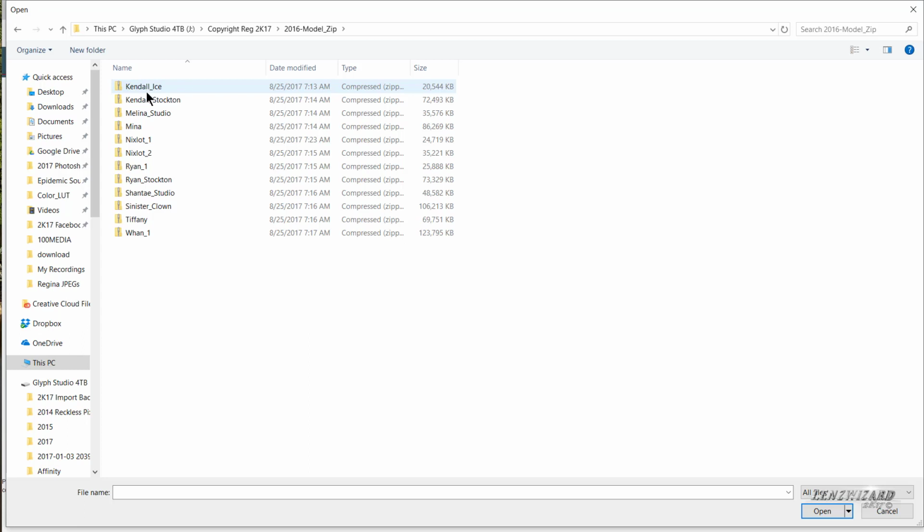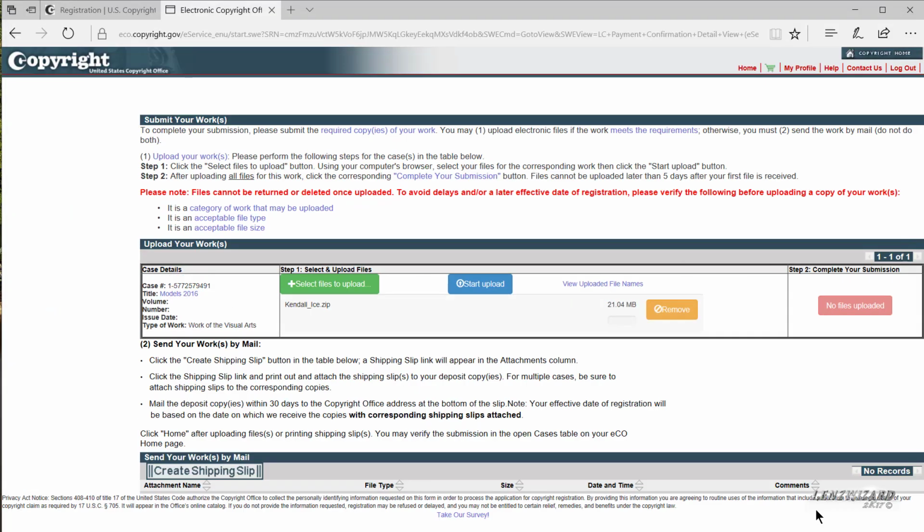So I believe I have it right there, and I'm going to go ahead and select one of these. These are zips, and I can put start upload. It's that simple.